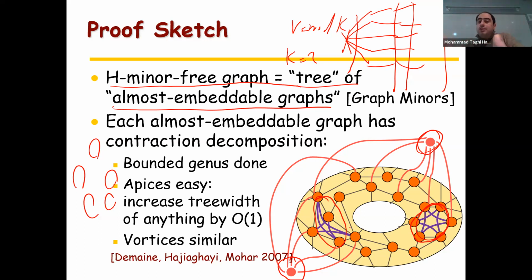For H-minor free graphs, you need to use this theorem. This theorem says that essentially any H-minor free graph, you can represent as a tree, but this tree is some kind of tree decomposition. But in the tree decomposition, each bag has a bounded number of vertices. Here it is not the case. You have an actual big graph. This big graph is not even planar, it's more general than planar. It's a bounded genus graph. It may have K apex vertices, but the number of them is bounded. You have some areas of non-planarity, but these areas have bounded pathwidth, and again, that means bounded treewidth.